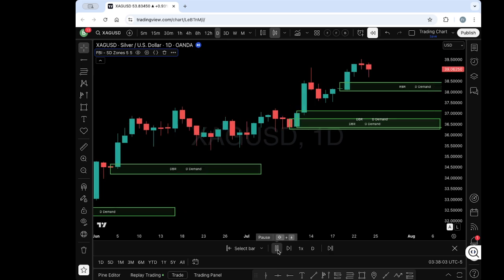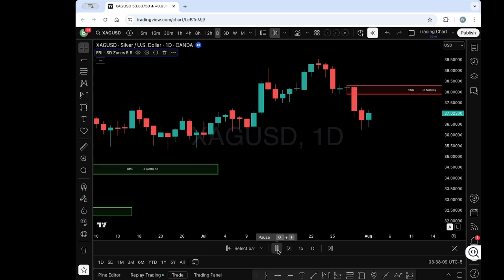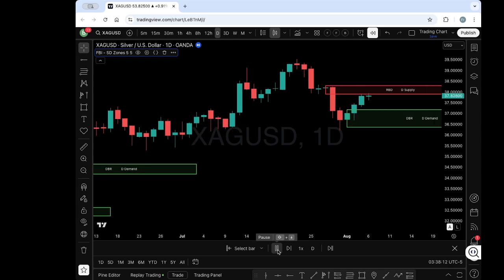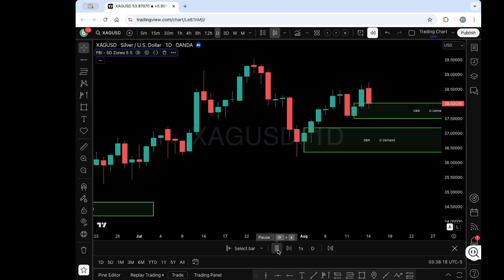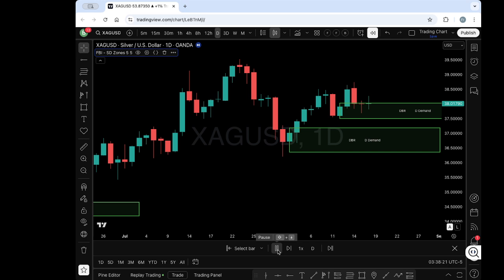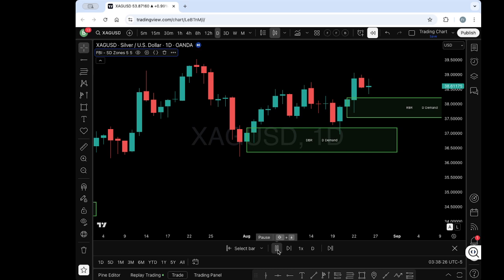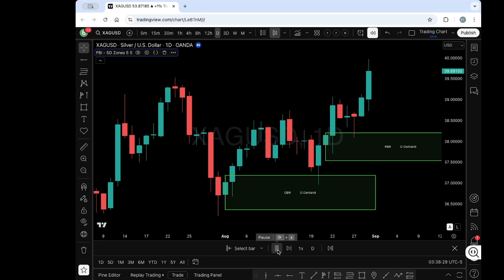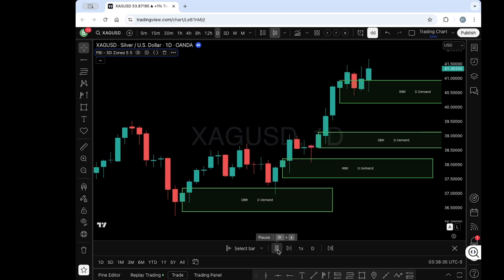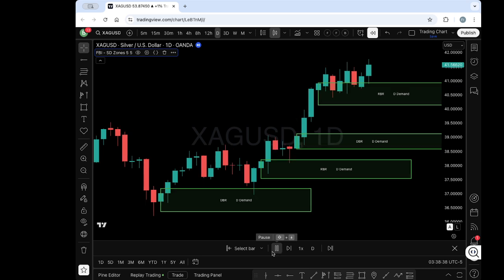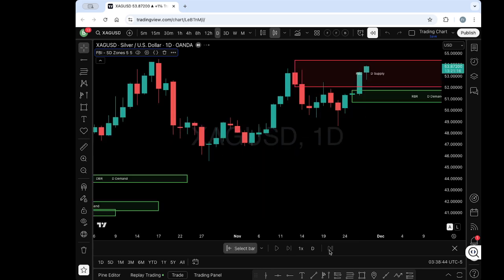What you do with the zones is up to you. What I do normally, if a zone has been created, I draw a box in TradingView manually saying what kind of zone it is on what time frame. The problem with indicators is that we can't draw anything that creates an object in TradingView. So the objects you have to draw by yourself manually. I will stop the replay and go to the current situation.